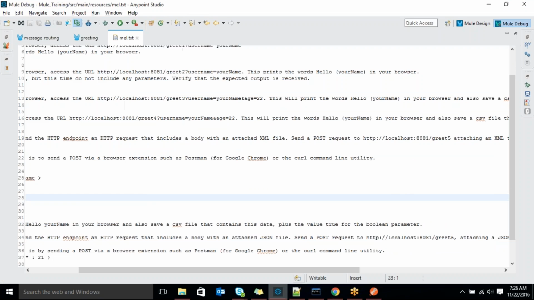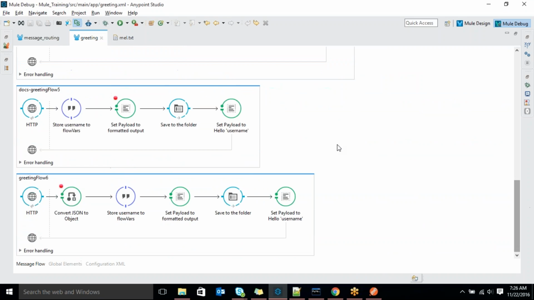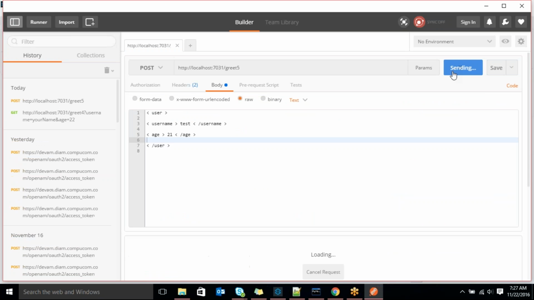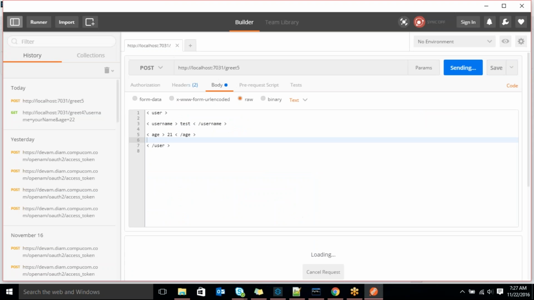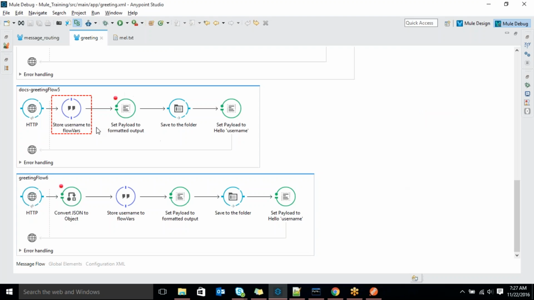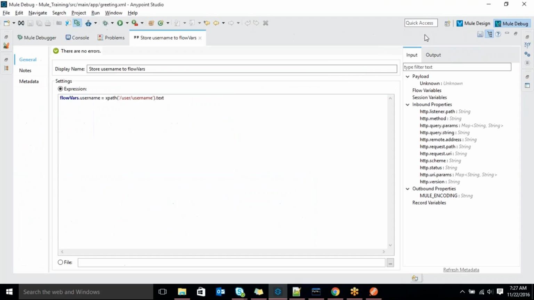Okay, I'll keep the debug here. Oh, this was expecting a query parameter. No, no, username is complete.